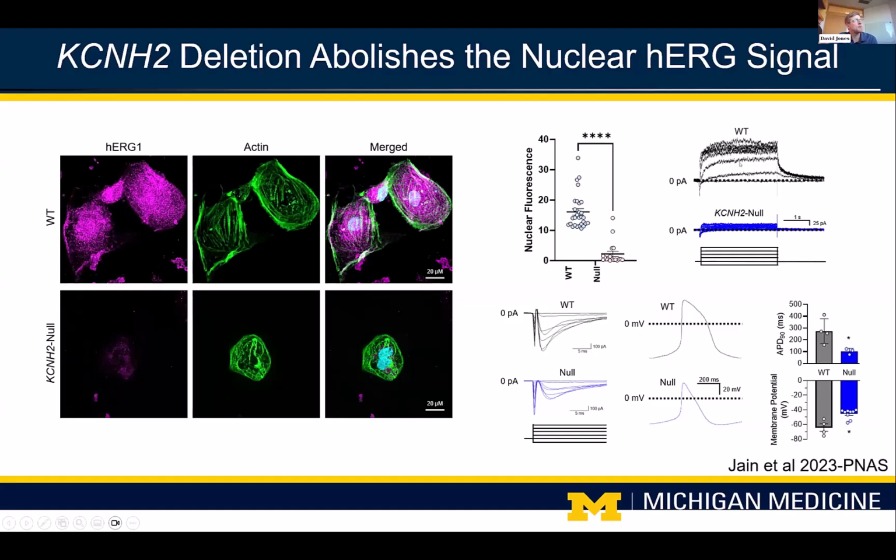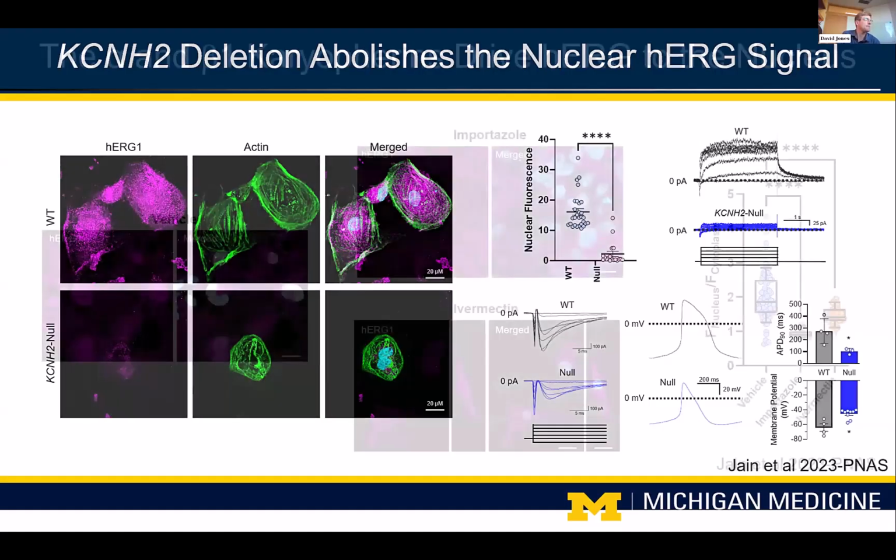So this is encouraging. We could also see plenty of IKR in our wild type cells that goes away in the casein H2 null. These cardiomyocytes still fire action potentials, and they show a voltage-gated calcium current, so we know we're not just differentiating iPS cells into some weird non-cardiac phenotype. And this is pretty convincing evidence that the polypeptide inside the nucleus, that immunofluorescence that we're seeing inside the nucleus, is encoded by casein H2, the gene that generates hERG.